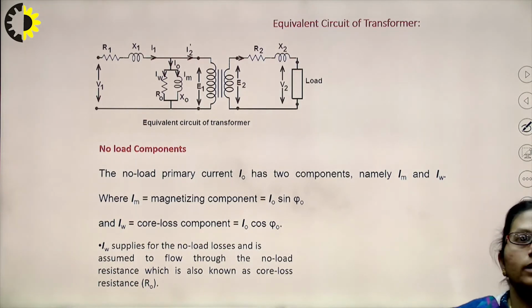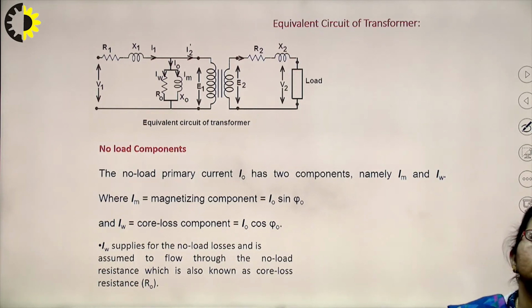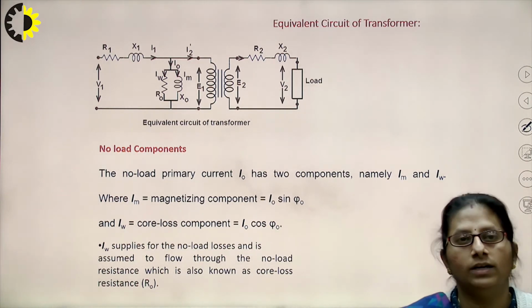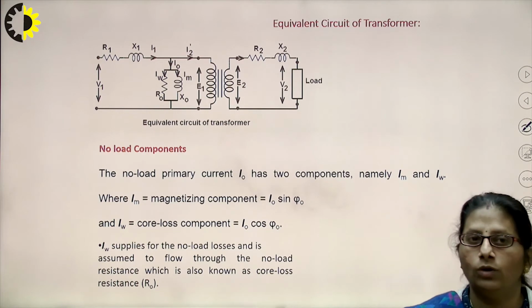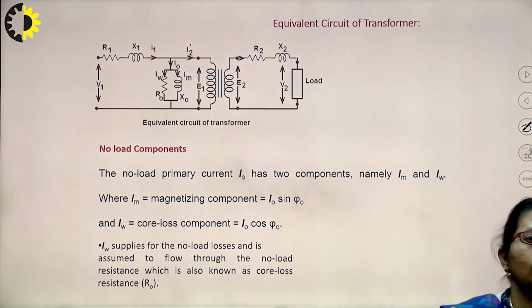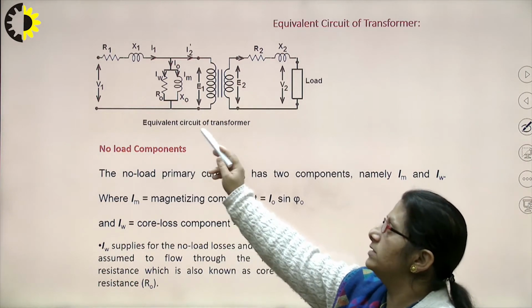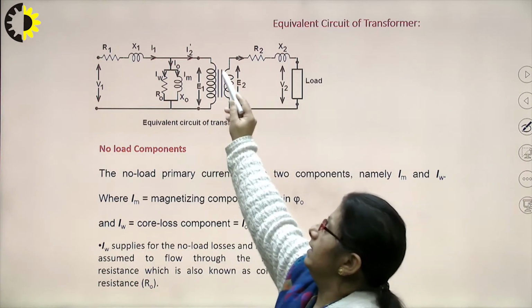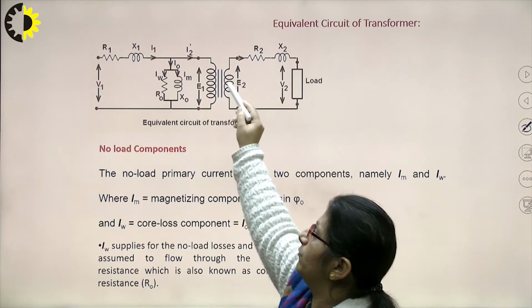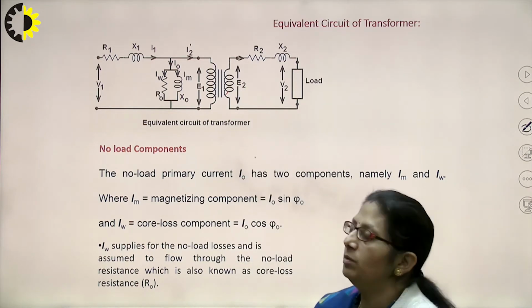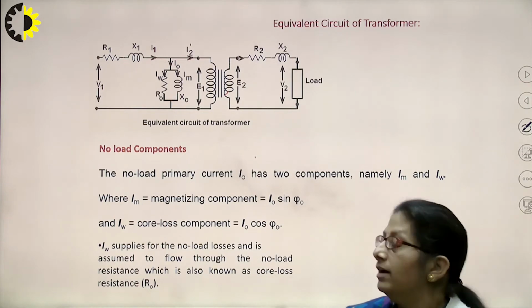So, going for the exact equivalent circuit of the transformer where no value is referred toward any one of the sides, right? No referring is taking place. It is the exact equivalent circuit of the transformer. This is the equivalent circuit of the transformer. The notation by which we show the transformer is with the two windings, primary and secondary, with the mutual coupling being shown by the two vertical lines.